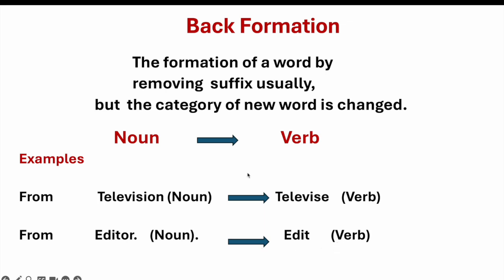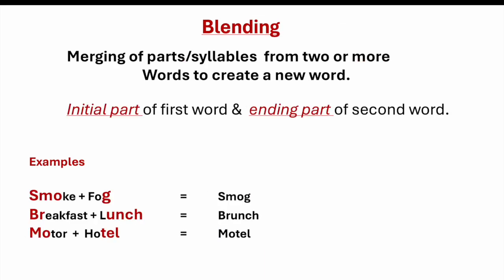So words are being created here by removing suffix usually. Blending. It's a merging of parts or syllables from two or more words to create a new word. Here whole words are not combined as we find in compounding, but here initial part of first word is combined with the ending part of second word.